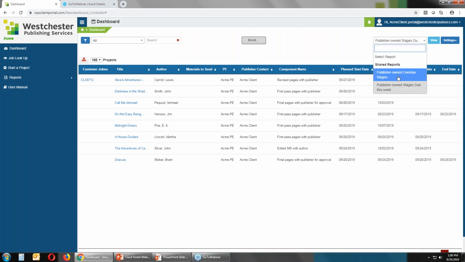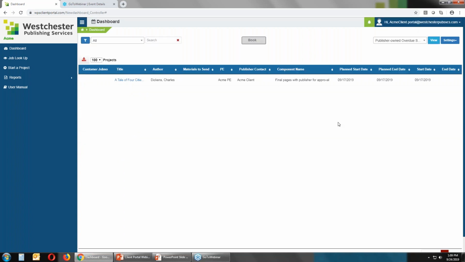In addition, the overdue looks for these same types of stages and looks to see if there are any of them that are marked as overdue, which indicates that we have not yet received it. So you can use this list to see your problem projects where you might want to check and if it's perfectly understandable and you know why all of those items are marked as overdue, that's great, but it's a good way to check and make sure that there isn't anything that you're not aware of.